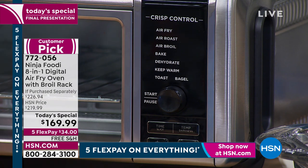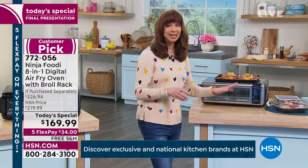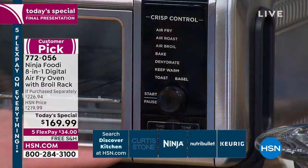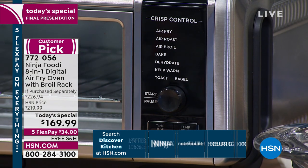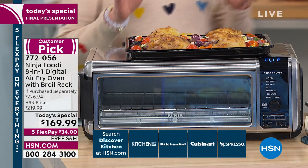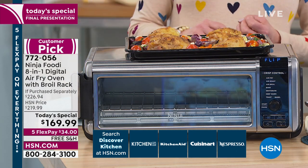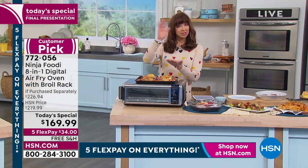So if you're a fan of trail mixes or banana chips — those are actually loaded with a lot of sugars — you'd be surprised how easy it is with your own dehydrate function. Then we have keep warm, which I personally love — even though I live by myself, if you have a family where people are always coming and going, phones ringing, things are going on, the keep warm function is personally essential. And then of course toast and bagel. The profile is genius — it's a little over 19 inches by about 15 inches by 8 inches, and remember it tilts up.